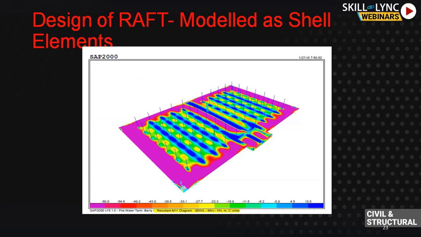After we have incorporated all the loads, we will run the finite element analysis. You will see some kind of straining flexural action. This is a tank — on both sides there are irrigation tanks with two chambers. This is a raft foundation. We will always work with axes. This is showing you flexural movement in the 1-1 direction and it is showing you intensity also. You can check all the contours for flexural straining actions in SAP 2000 or any finite element software to determine how much reinforcement you need.